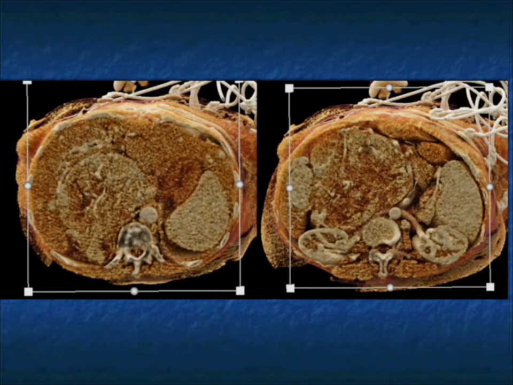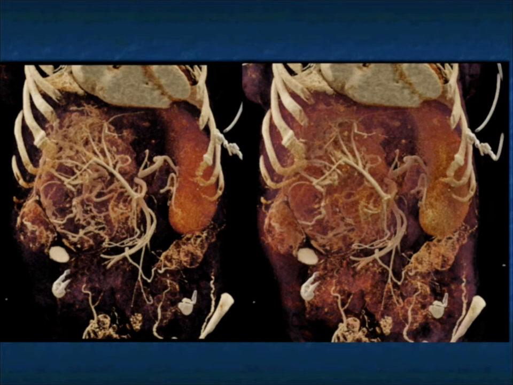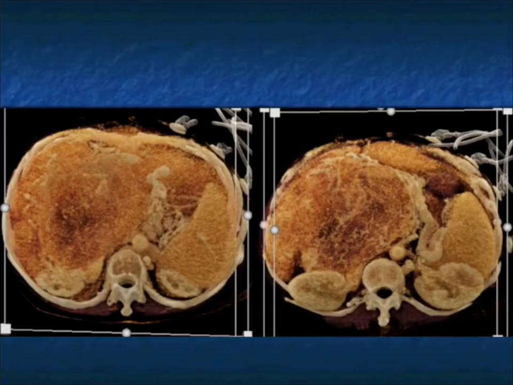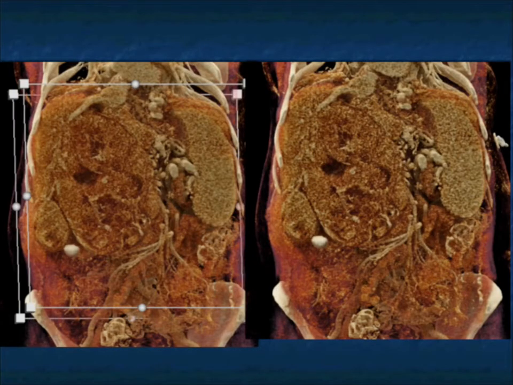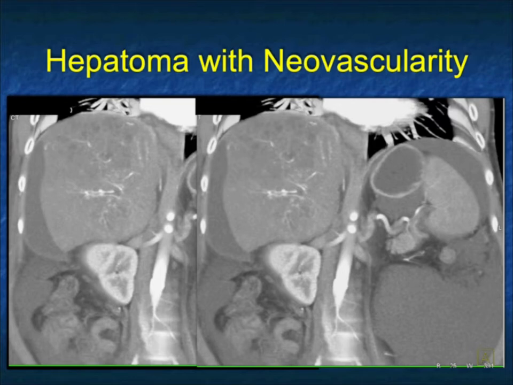Now, this is an obvious mass. The cinematic is not going to help you make the diagnosis. You will have made it already. But it does make the point of differentiating tumor from the texture of the liver, even cirrhotic liver, from the spleen. And again, here's a cinematic with the neovascularity, the displacement of the vessels. And again, just think about the prior images I showed you with MIP and volume rendering, and you can see how the cinematic can also prove to be very valuable.